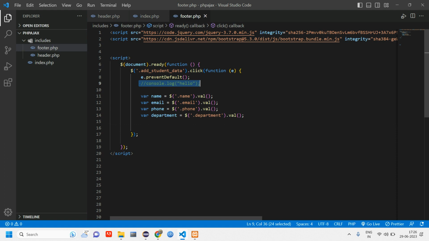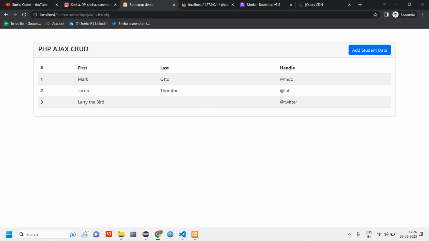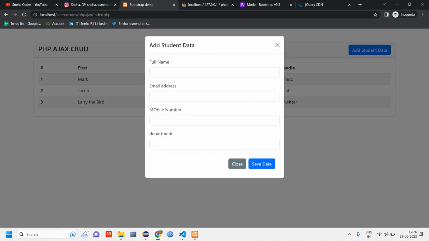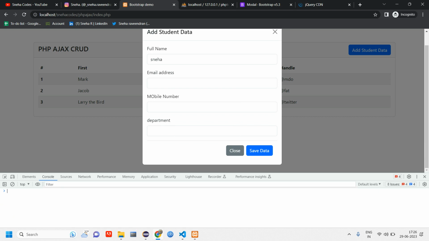So let's echo this and see if we are getting it. So let us cut this console log and paste this here. Remove, and instead of this hello we'll just echo the name and check. So when we are entering that input value, we'll check if we are getting that input value. So let's reload this page, and I'm gonna click on add data, enter the first. I'm gonna enter Sneha. So before that, inspect, go to console. So I have entered Sneha here. When I click on the save data, I have to get Sneha printed on console. So save data, see, you can see that Sneha is printed in console. So which means this is working fine.